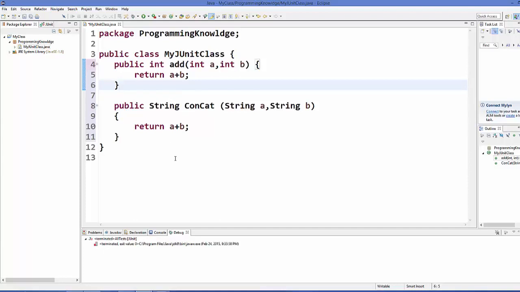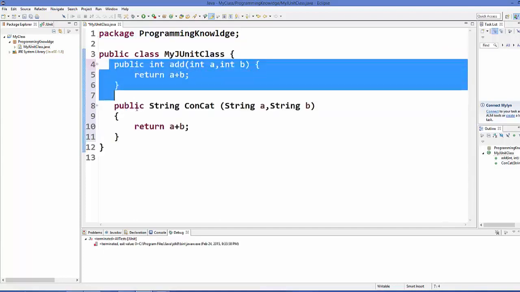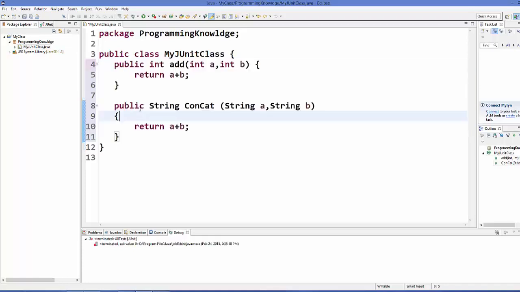Okay, so now we have created a simple class and some functions inside our class, and now let's set up some JUnit test on these functions.